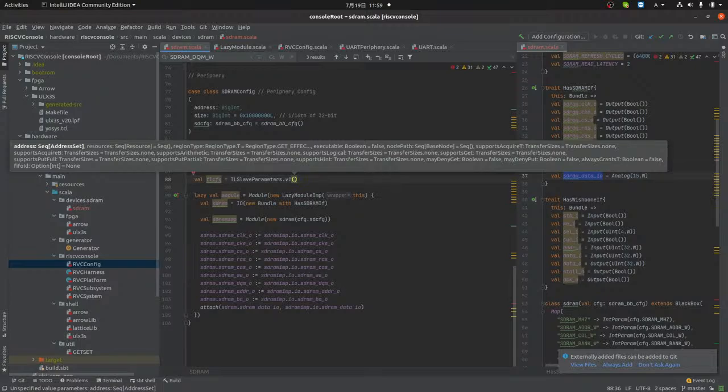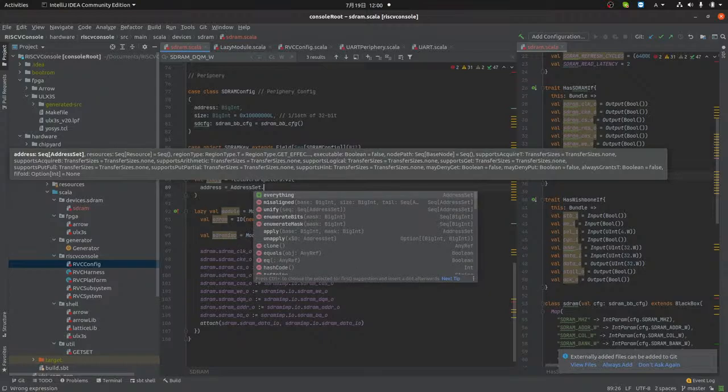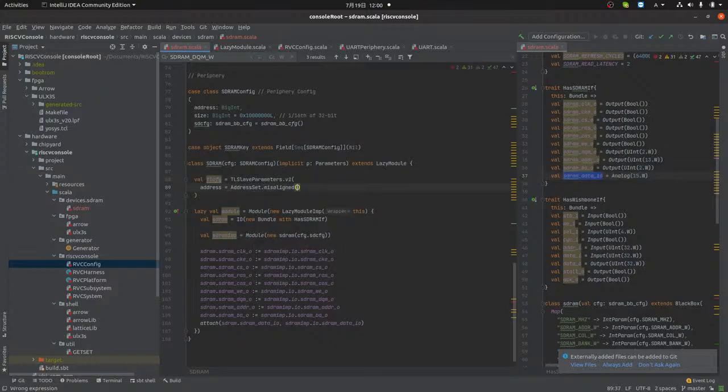And this is the configuration that you put here. So address is going to be the address set, the misalignment of the address, the configuration address, and the size.